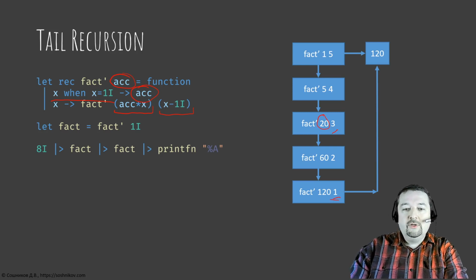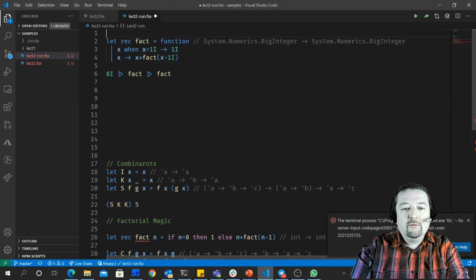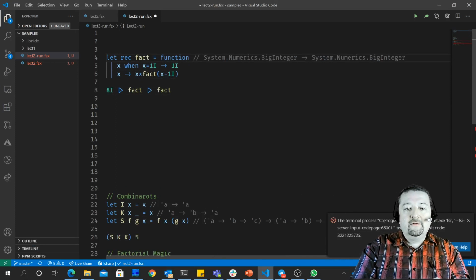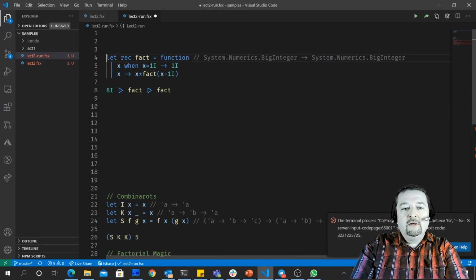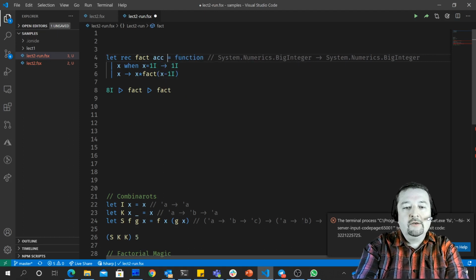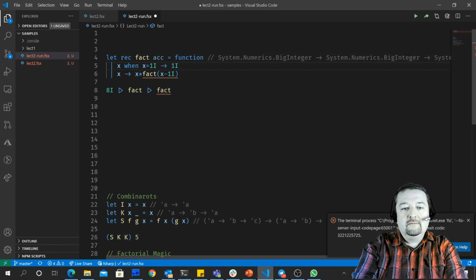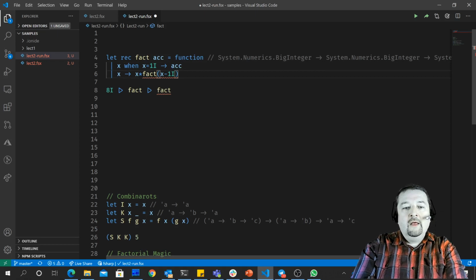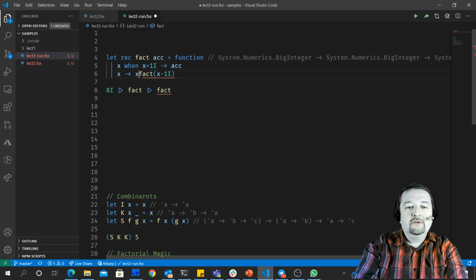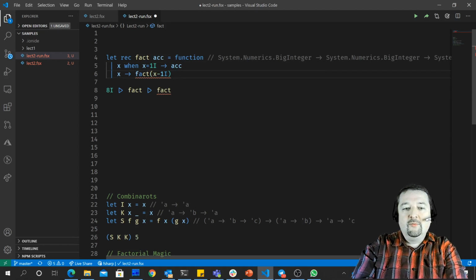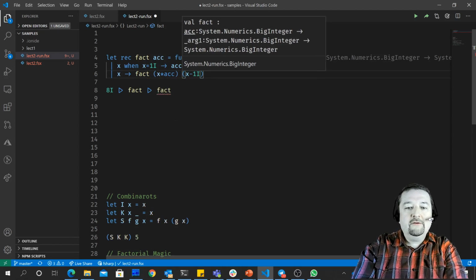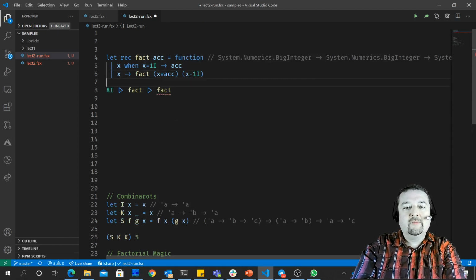Let's see how it works. I will repeat together with you so that you remember how you can convert normal recursion into tail recursion. So first thing I do, I introduce the accumulator parameter here, and then when I come to the end of recursion, I return accumulator instead of returning 1. And inside the main function call, instead of doing post-computations, I do pre-computations with accumulator. So I say x times accumulator is the new accumulator, and parameter x is x minus 1.